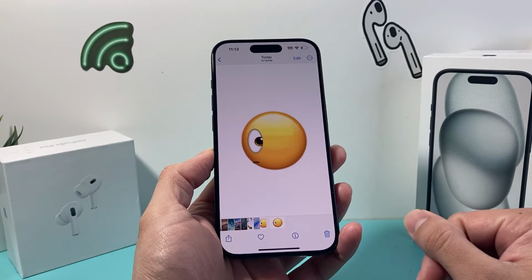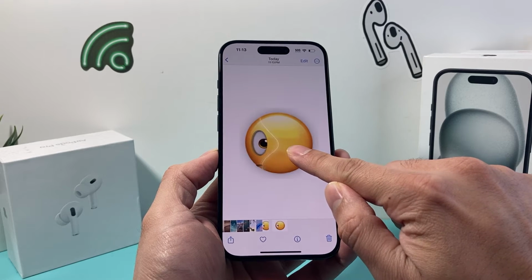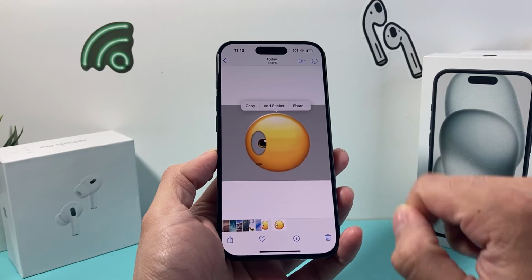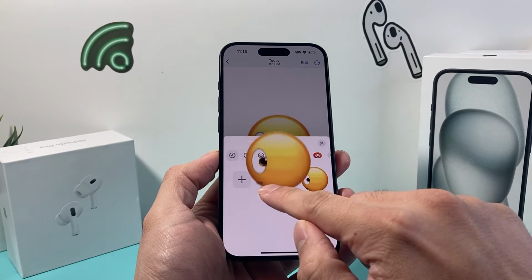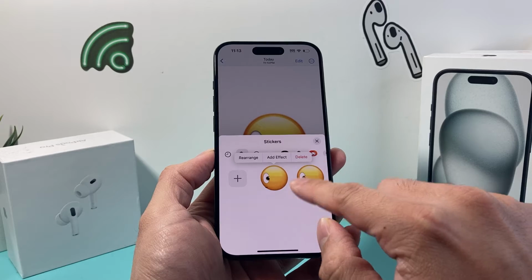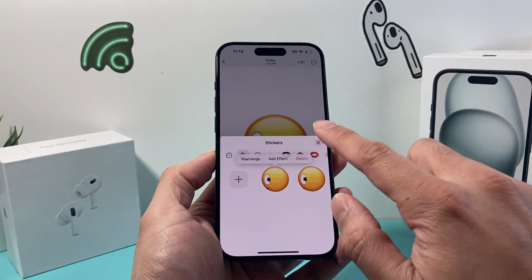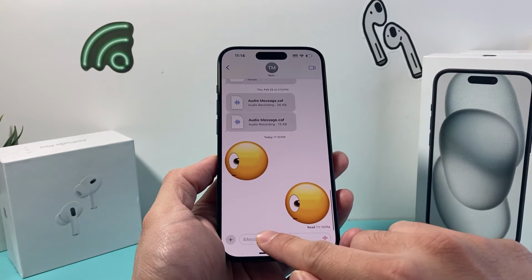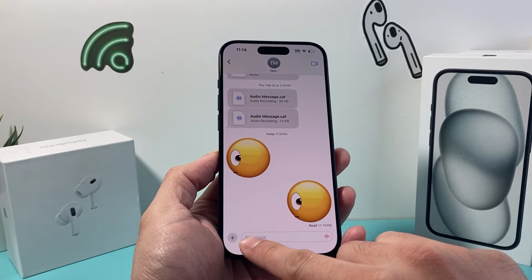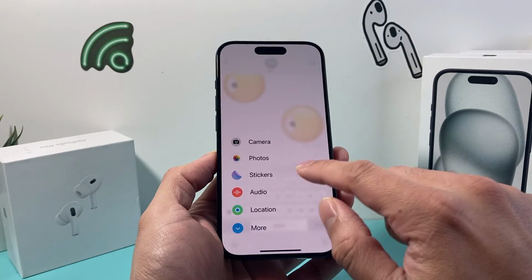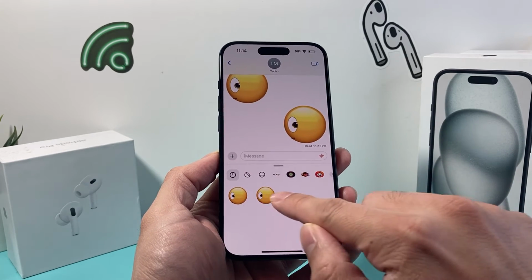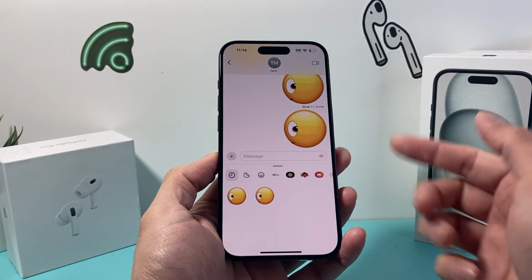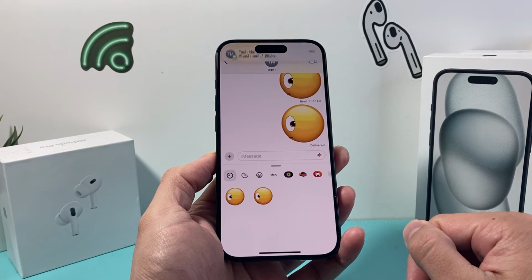Now once you have it on the photos album, you are going to press and hold until you get this add to sticker. So we're going to click on add to sticker, which is going to add it as a sticker onto our keyboard section here. So I have that here. And now if I go ahead and message someone, find someone, and you click on this plus icon right here. So I click on that plus icon and then click on stickers here. I'll see those side-eye emoji and I can press one and then I can hit send and it will send them a side-eye emoji just like that.